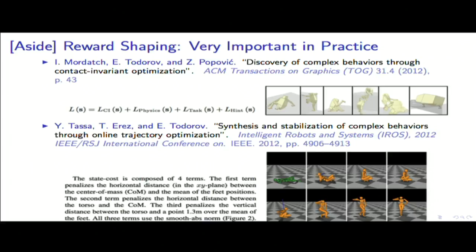And this paper is showing how you can just define reward functions and define the dynamics for a simulated humanoid robot that will allow you to just use trajectory optimization and automatically get behaviors like getting up off the ground and learning how to walk and run. And they also talk about how to add together lots of different terms to make sure that the reward function is giving you a hint about all the different things you should be doing.